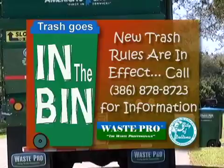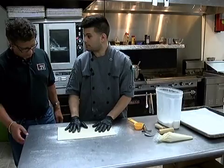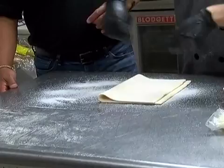So what we start with is putting a little bit of sugar on the table, and then we put our puff pastry on top. Now puff pastry, explain what that is, because some people may not know. It's something simple and difficult at the same time. It's just a mix of flour, egg, and lots of butter. So you make a dough, and then when you have the dough, you put butter, you fold it, and you roll it out.